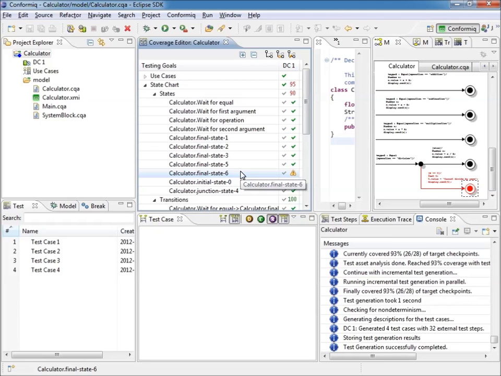We did not explicitly block this final state. However, we blocked the division by zero transition, and there is also no way as a consequence to reach or cover this state with a test. This effect you need to keep in mind when blocking testing goals, and may be the reason why specific testing goals are not covered. Please note, the model browser also shows the model parts which have not been covered in red. So, due to explicitly blocking the coverage of one checkpoint, we got only 4 test cases.